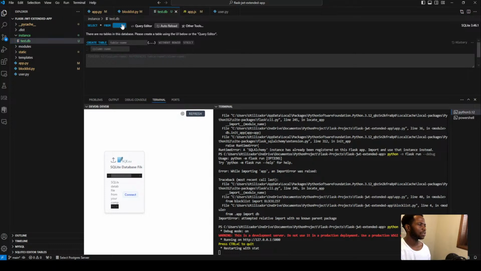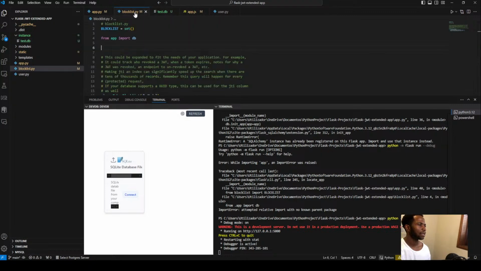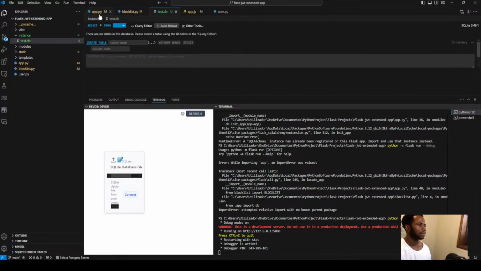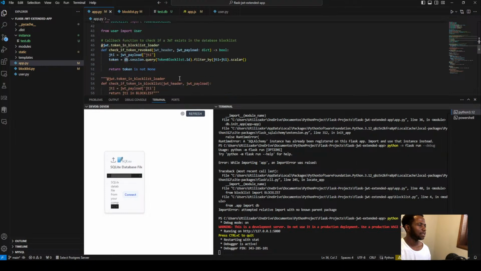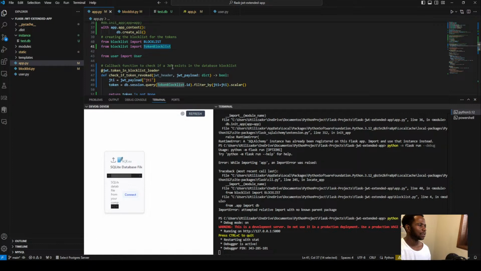Our table is created, but we don't have any table here yet because we didn't call this.